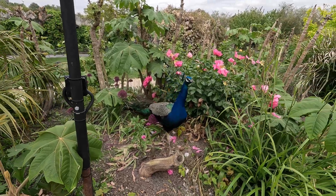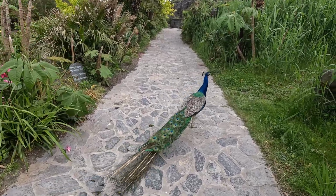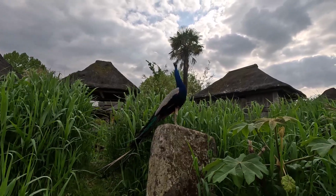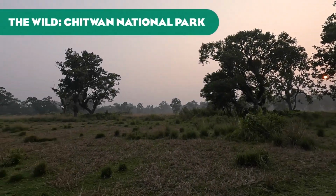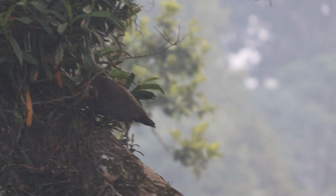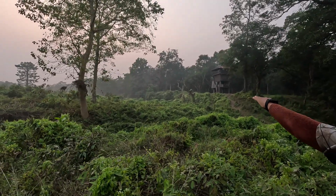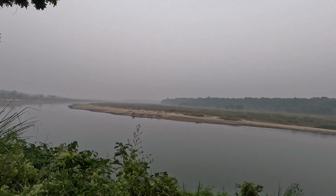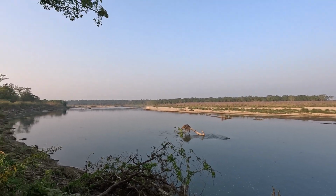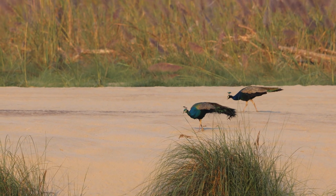There is one more thing that I do want to show you in this video, however. I guess you could call it the ultimate free roaming peafowl that I've seen, because I have not only seen captive peafowl, I actually saw wild peafowl while I was visiting Nepal. I've mainly seen them in these kind of open grassland areas. I saw one female hiding in a tree as the sun was starting to set, trying to find a safe spot to spend the night, I suppose. And I also saw them a lot on the river bank of the river going through Chitwan National Park. So yeah, now you know what the wild habitat of an Indian peafowl looks like, at least in Nepal. Maybe in India it's very different, I'm not sure.